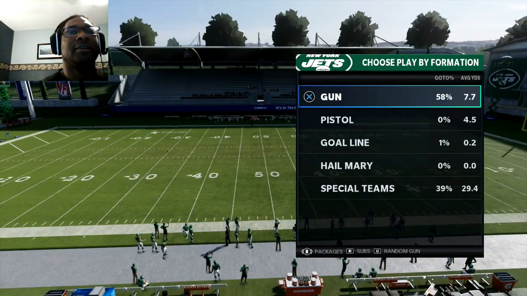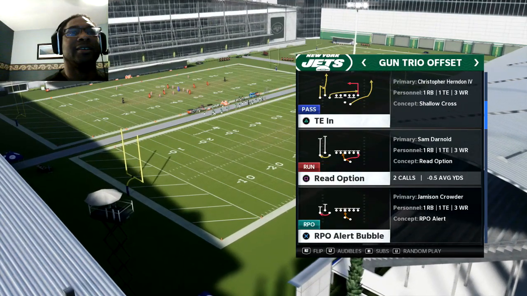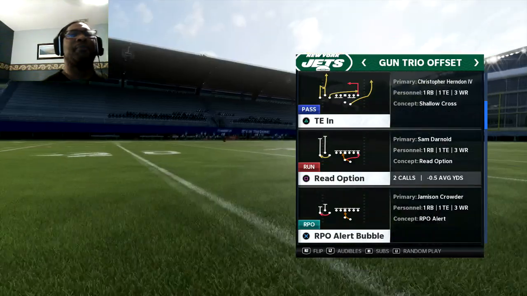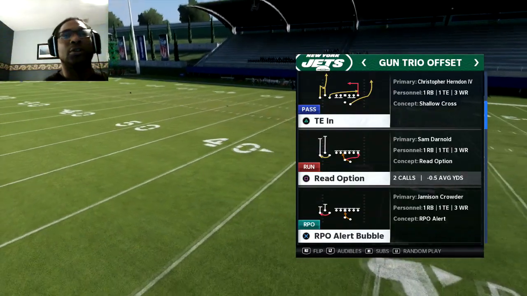And then once you branch out here, if you want to branch out, I like trio offset weak better than trio offset. I don't like the read option with the bubble outlet. I just think that ruins that fake bubble. The defender knows it's a fake bubble, so you lose a numbers advantage. You're much better running off the RPO alert bubble.